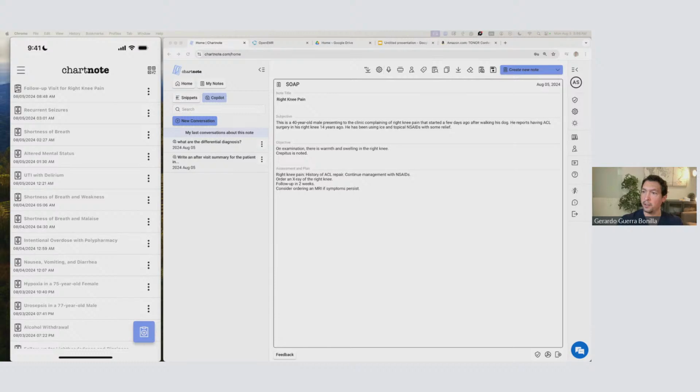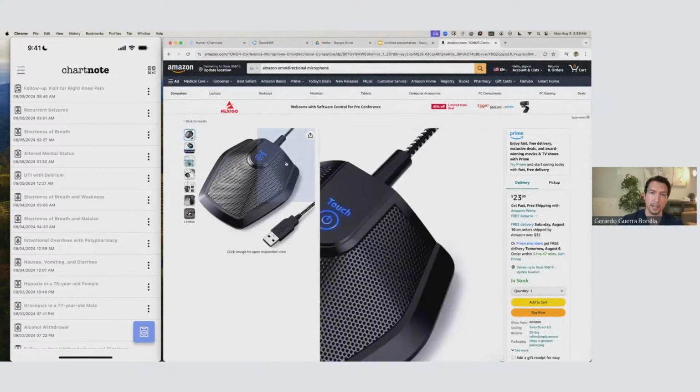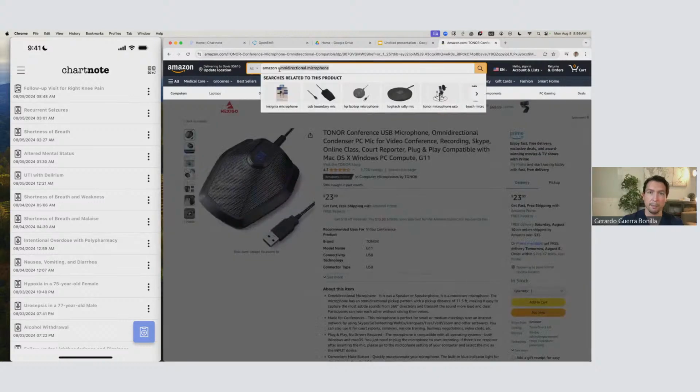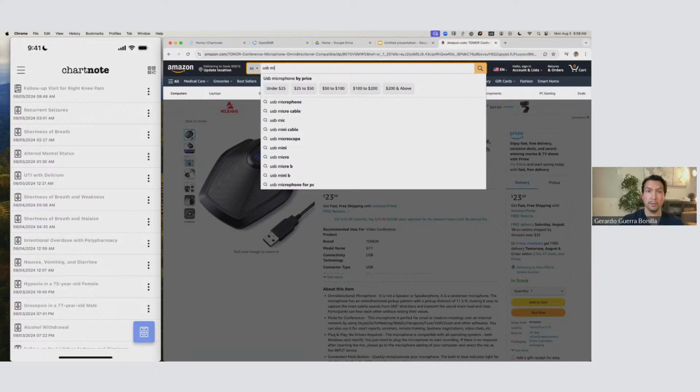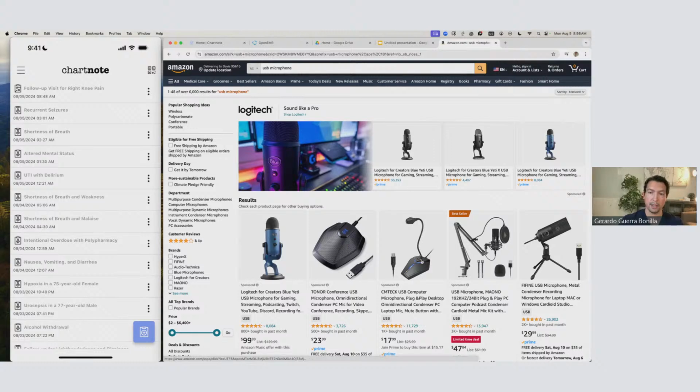Okay, so another tip. You saw me dictating, and when you're dictating, especially using a desktop computer, if that's the main way you're going to create notes, I recommend you use an actual USB microphone. It can be this if you're just dictating. It's a USB microphone. I like these kinds of microphones that are called gooseneck, because your hands are free to type or move the mouse. But definitely having the microphone close to your mouth improves the accuracy of the dictation.